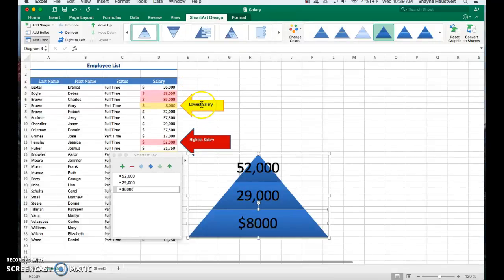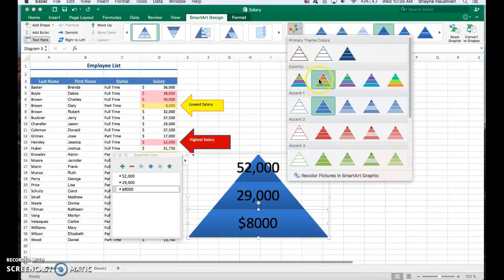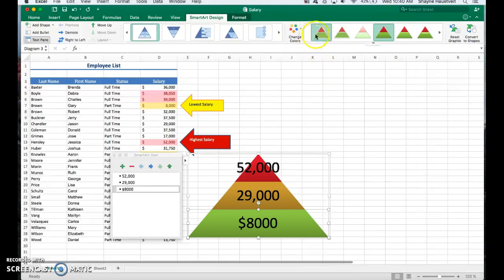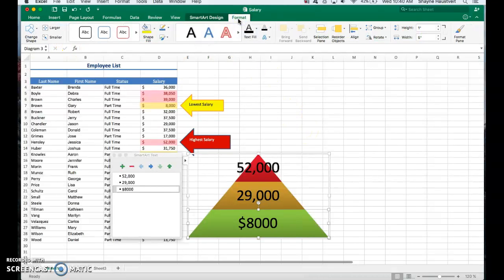Again, just like our arrows we have up here, you can change the layout, the format, change the colors. Okay, so if you want a different theme color, this is all up to your user preference. The key though is to make it as visually appealing as possible, but also to provide a purpose.